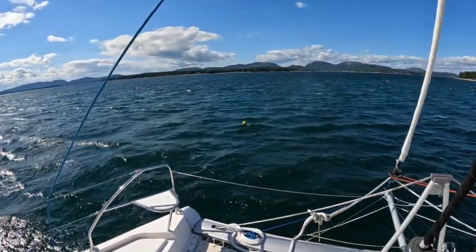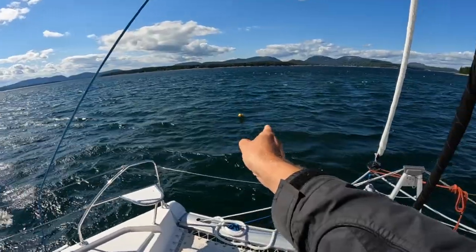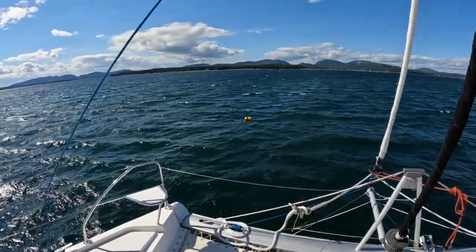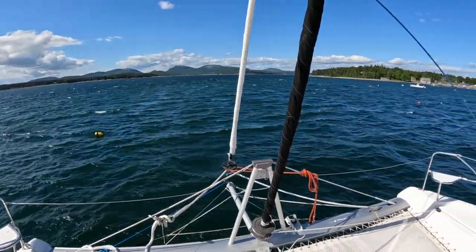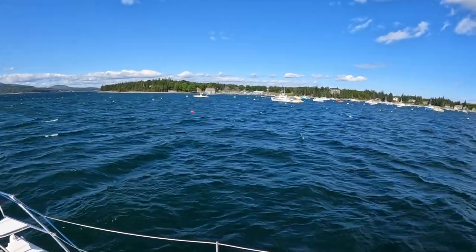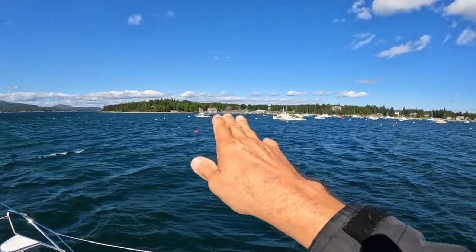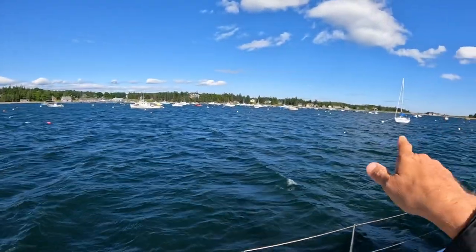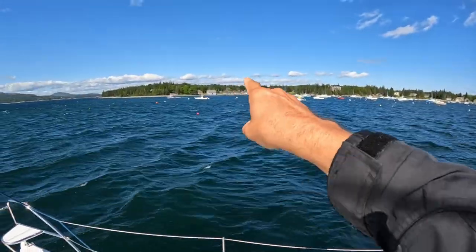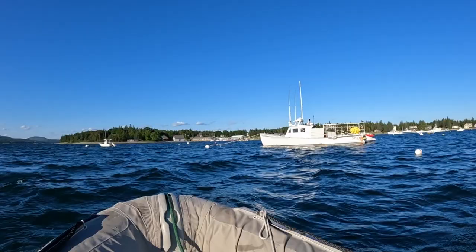So we got too close to this one, so I hope the wind is not going to swing us so that we swing that lobster pot over our anchor, or the anchor chain over the lobster pot, whichever comes first. But it is a pretty, pretty picture. So when the wind dies down and we're sure we will not drag into some other poor guy, or into that lobster pot over there, or that one, or many others, we'll go over to that restaurant over there. So we're heading to that grey building over there.